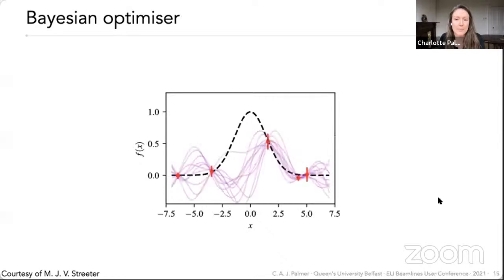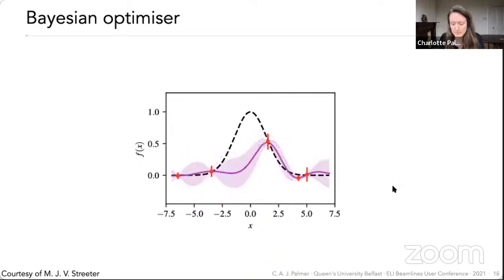And now at the moment, there's a whole world of functions that could fit through these points. This is increased by the fact that these data points are noisy, and so they're not 100% certain, not 100% trustworthy themselves. So the algorithm takes those possible functions and determines a mean function and a distribution of possible functions that could fit with those data points. There's also a certain expectation of smoothness, and so that's why it doesn't massively blow up these errors in between the data points that we know, because it's expecting a function with some kind of smoothness, some scale.